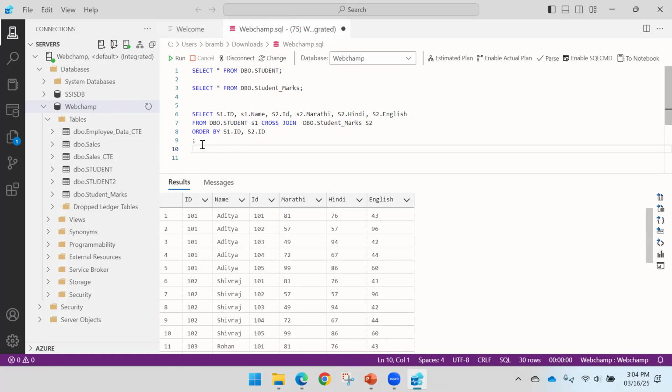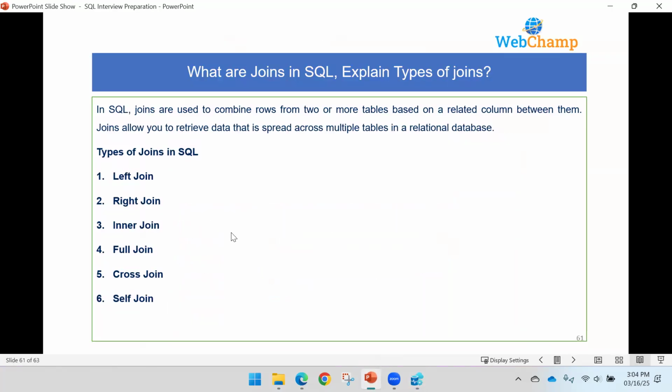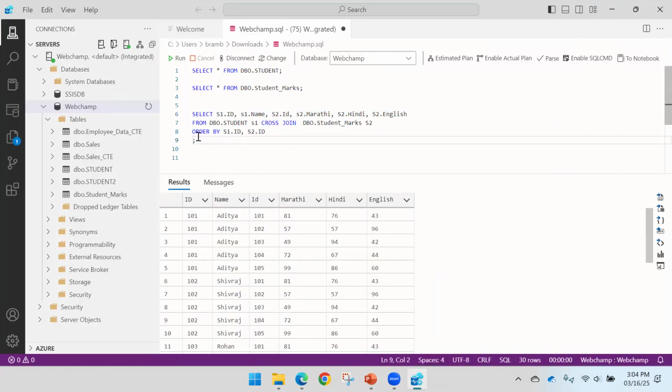So now the last type of join is a self join. When the same table is joined with the table itself, then the type of join is called self join. But when to use this, in what kind of situation? In self join, the table is treated as two separate entities using the table alias. Meaning we are going to use only one table.